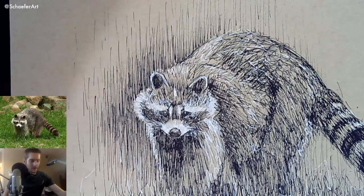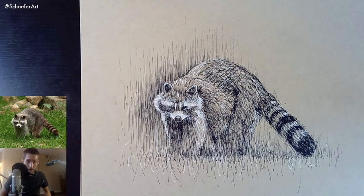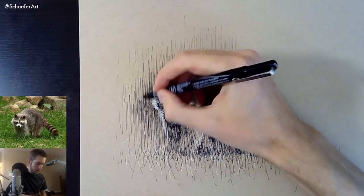Well, what do you guys think? Did you make the right decision there with the black? I guess. It's kind of cool. Let's try to round it out a little bit more right here.